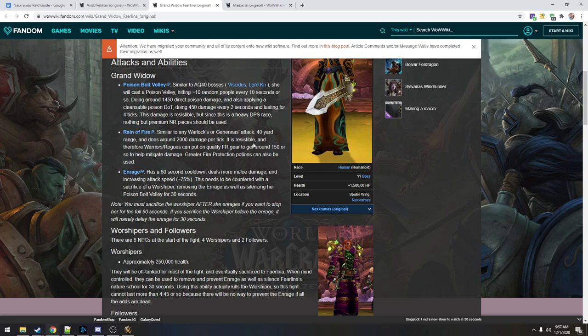But this says wait for the enrage to happen. If you wait for it to happen and then do the sacrifice, you get a whole minute. But if you never let an enrage get off, it only goes for 30 seconds. Is that true? We'll have to keep that in mind. Okay.